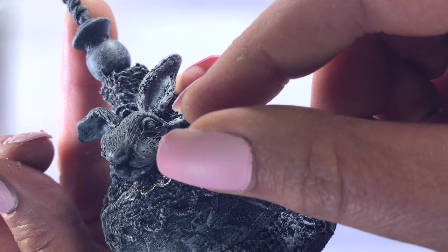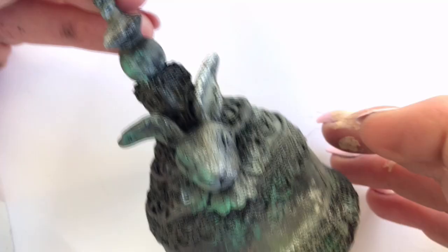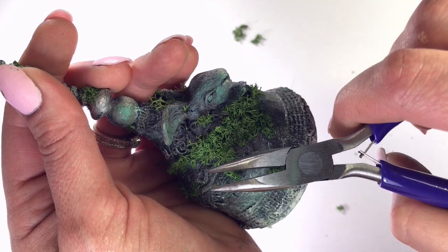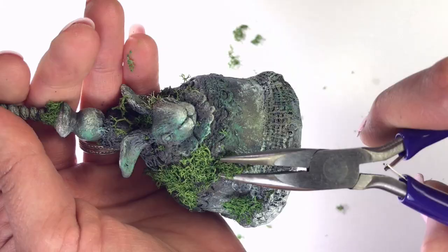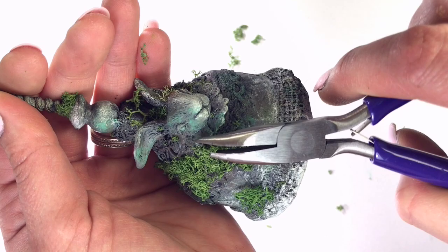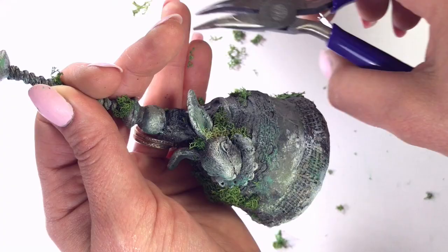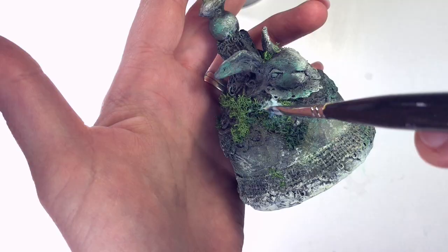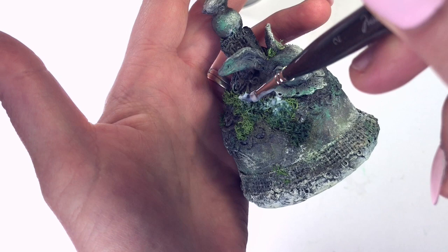But we're not done making this thing old — we gotta age it further. I dry brush on some patina green acrylic paint, but only on a few select areas. What better way to make it look mossy than to add some moss? I used Fabri-Fix to glue on some dried reindeer moss. After letting the glue dry, I pluck some of it off so I don't overdo it. I want to seal up that moss because it is a natural product, so I go over it with a matte finish polyurethane — I'm using the Varathane brand because it works well with polymer clay. Without the polyurethane, in time it can get really brittle and just crumble off.